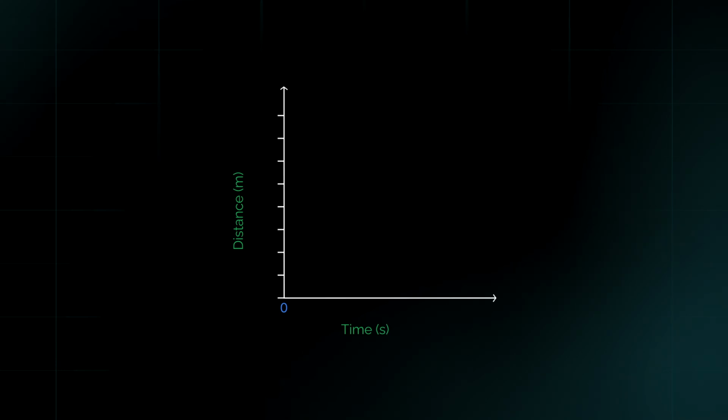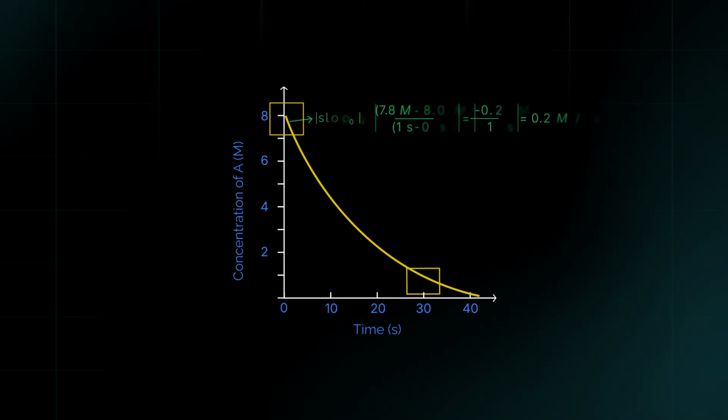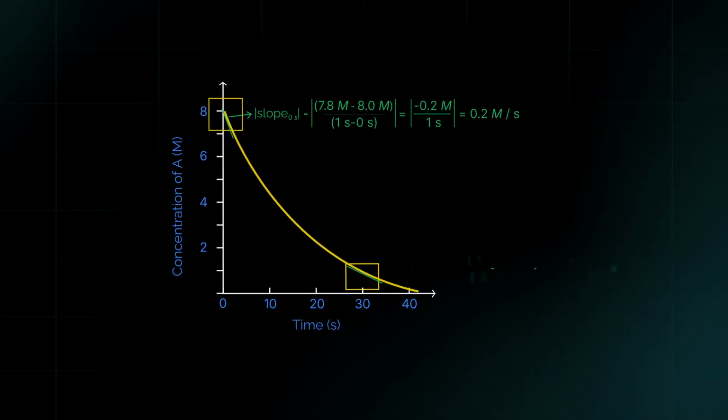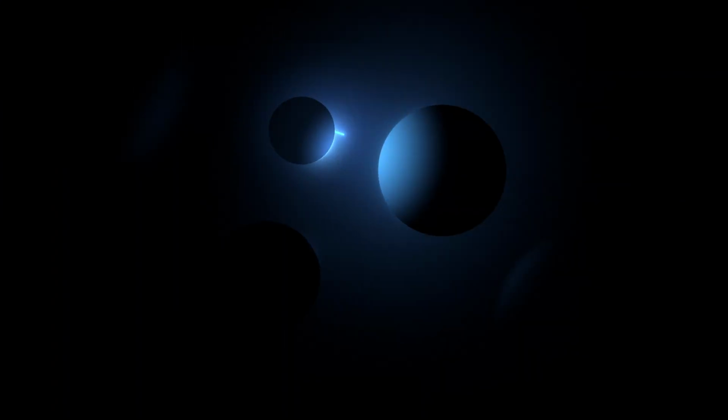Remember, to get the speed of our runners, we plotted the thing that was changing, their position versus time. Here, we also plot the thing that was changing, concentration of the species A on the y-axis versus time on the x-axis. Let's take a look at how the concentration of A changes over time. The speed or rate of the reaction is the slope of the tangent to this line. The slope of the tangent near the start gives us 0.2 molar per second. But this slows down as the reaction progresses. Down here, the tangent line has a slope of only 0.1 molar per second. This reaction is just like me. It gets tired and slows down as it runs.